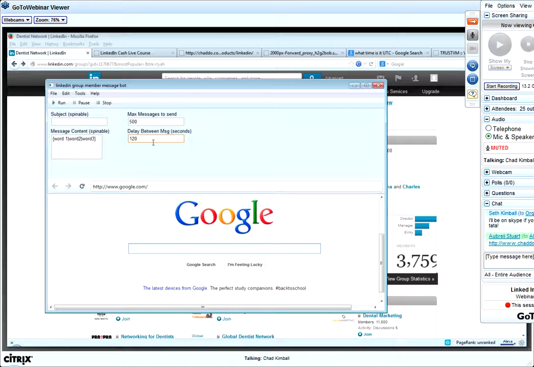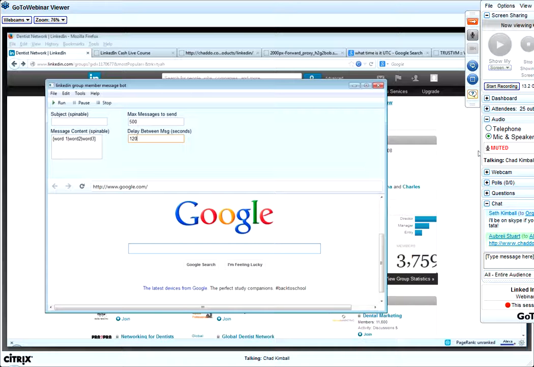Now, through the groups themselves, you can actually send out one broadcast to your group that you own per week, using the LinkedIn system. They have a built-in system that we'll get into in our later session about that. So you will be able to send one per week without even needing this software. But if you've already sent your one broadcast to your group members for the week, you might want to send them another message about some other thing during that same week, and that's where you use this software. And you don't have to be quite as careful if you're messaging people in your own group.